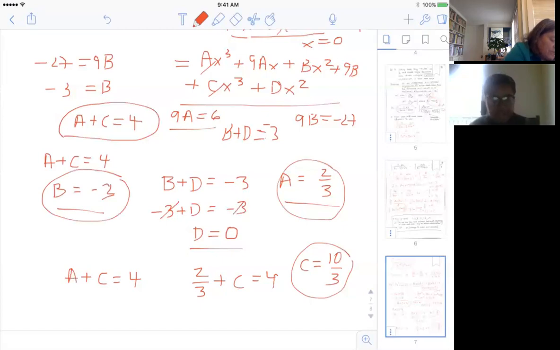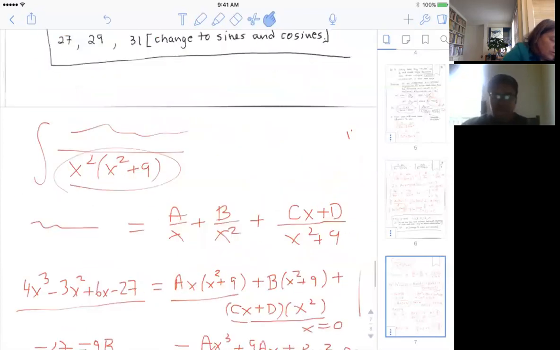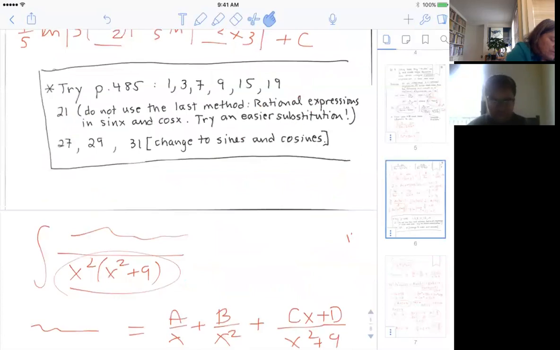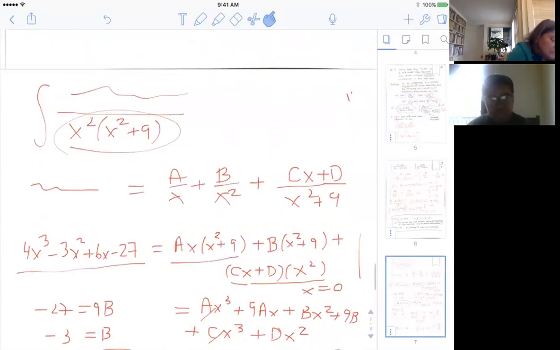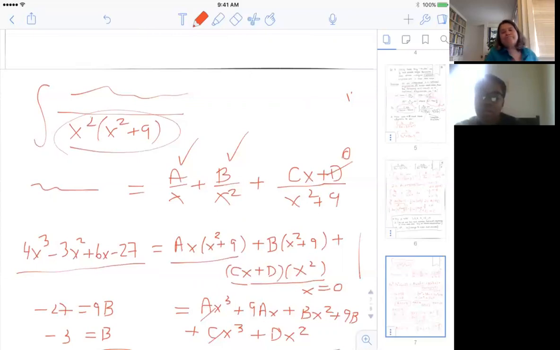So my b was -3, and d was 0. I go all the way back up to the original integral. You put in your a, put in your b, your d was 0, so put in your c. This will be nice because this will just be a natural log. Notice you've got an x squared plus 9 and an x up there, and these will just be power rules. That's how it works. Okay, I have one question, because this is where I messed up.